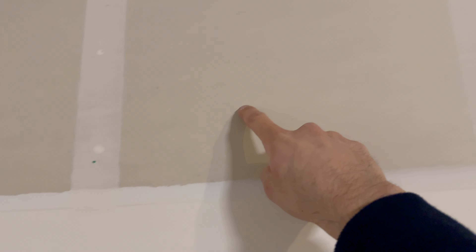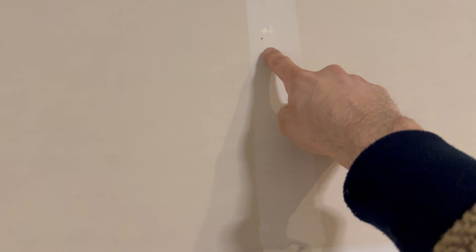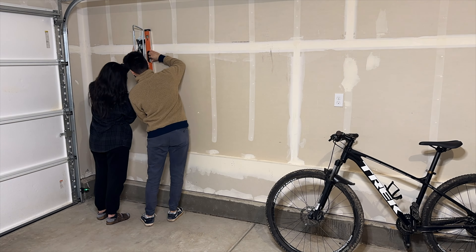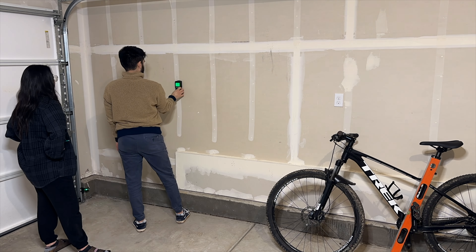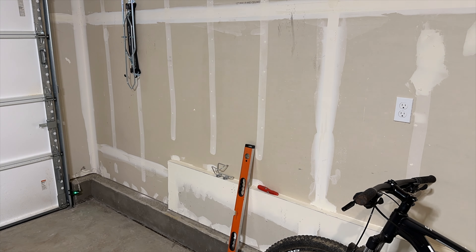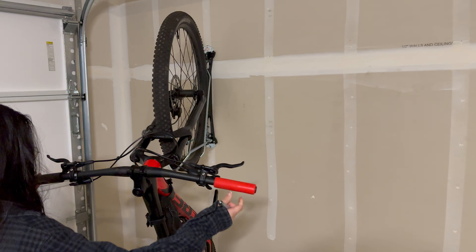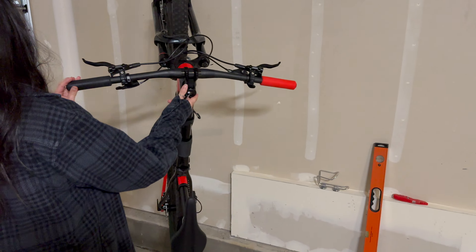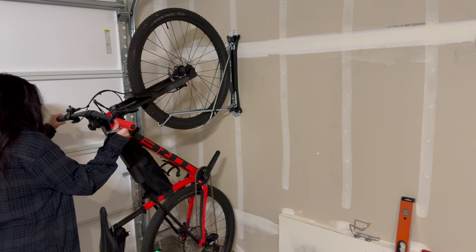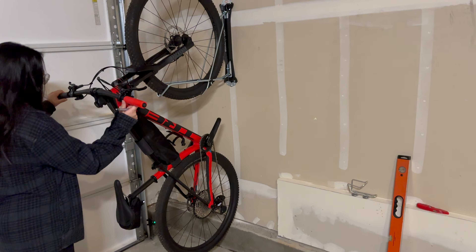Let's talk about the installation. This took a while since I bought so many racks, so I spent several days installing them when I had free time. But with every rack installed, I just felt so much happier that I was organizing my garage and that the bikes were actually fitting together without too much issue. Our first rack going up was a huge moment — it took about three hours to get there, but I was so excited.